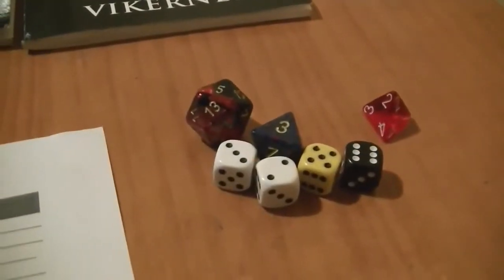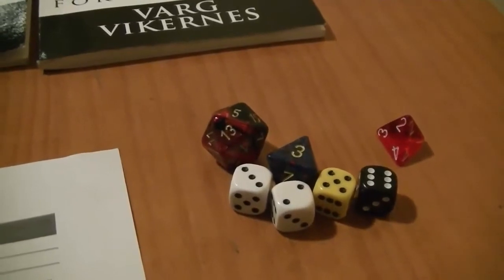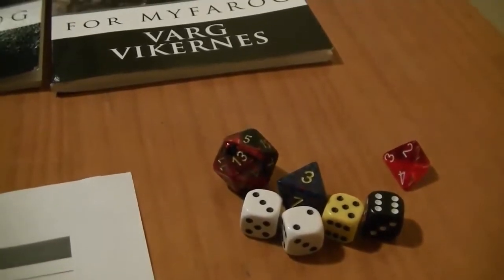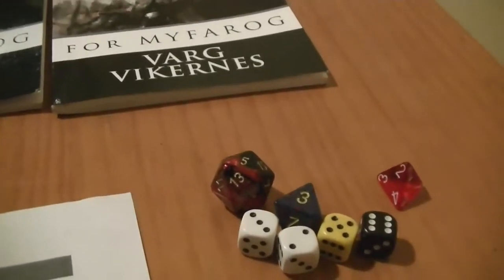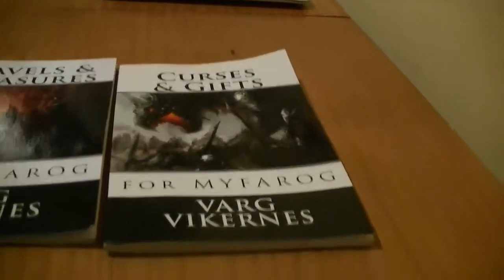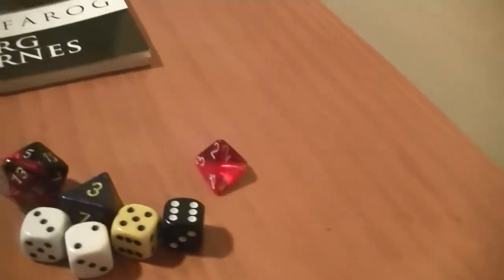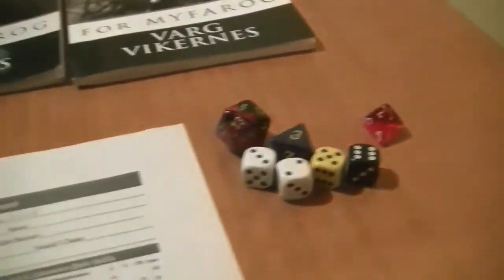For this character creation, I've got some D6 dice, a D20, D8, and a D4. I'll need the D8 and D20 for when I roll for my character's birthday in Curses and Gifts. And also the D4 if I choose to roll some character flaws, which I think I will do anyway.